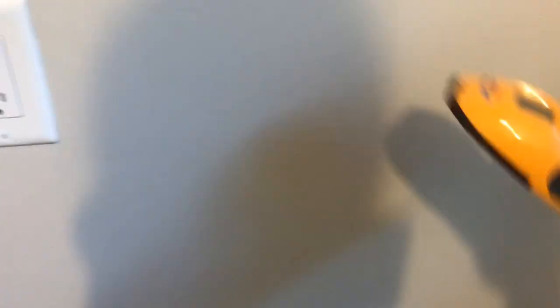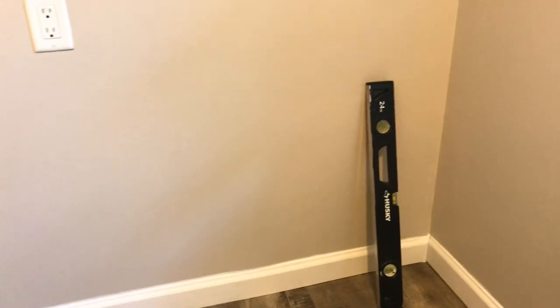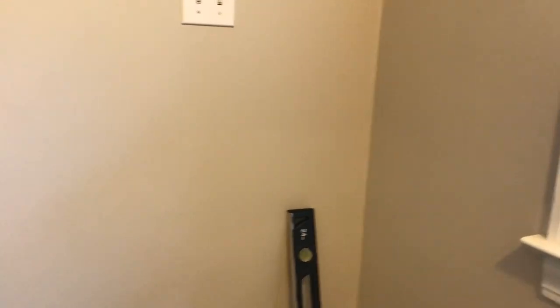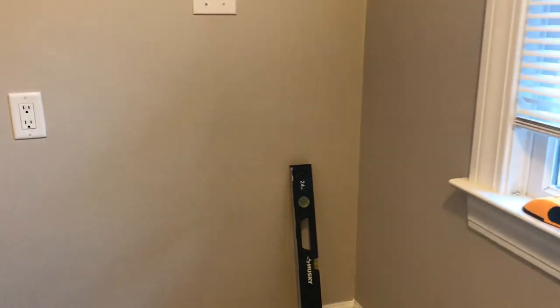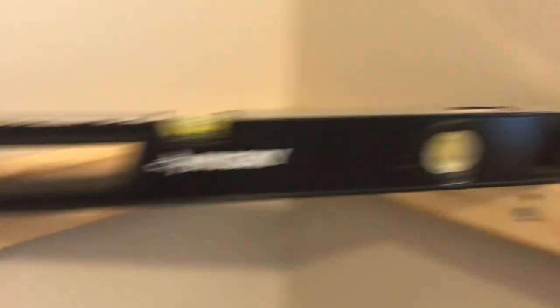The brace going in is a 2x3 — it'll sit on the wall like a ledge that the top rests on. We'll put a piece across the corner and then it goes out about five and a half to six feet. The average desk height from the ground is 30 inches. You want to find studs, mark them, use your level, and screw sections of 2x3 into the wall. When the tabletop is done, you can rest it right on top. There'll be a brace on each corner — the only exception is where I need a side leg.